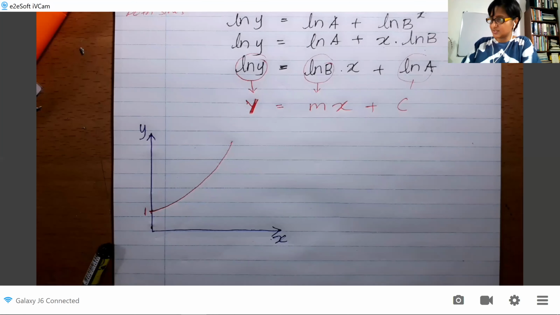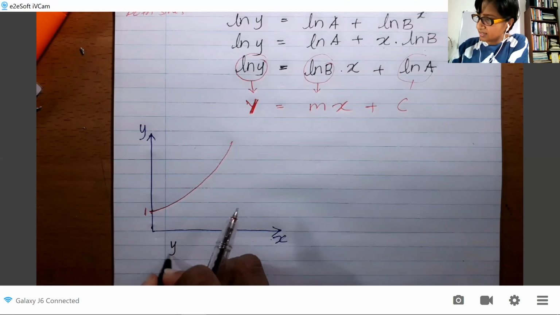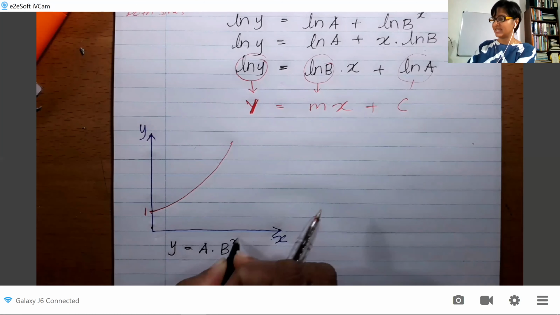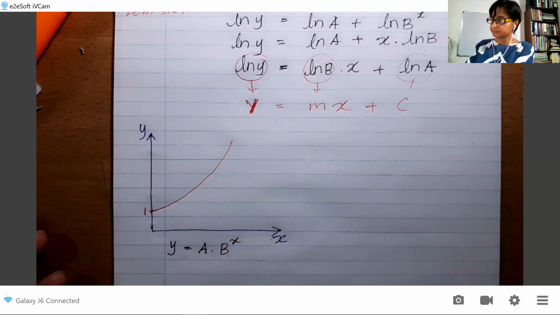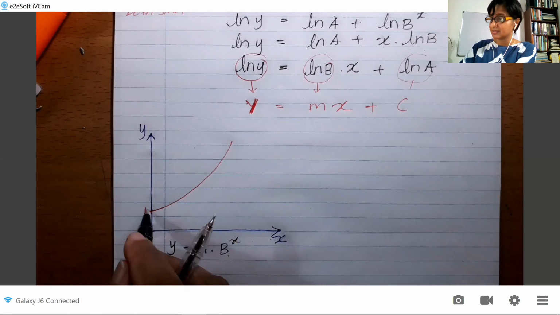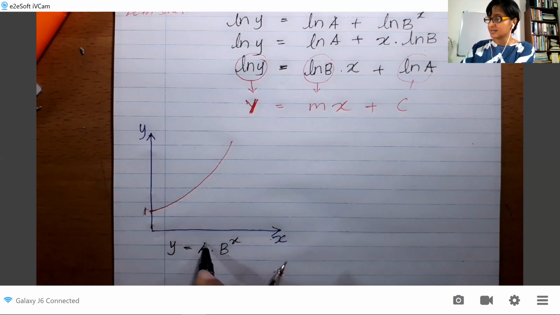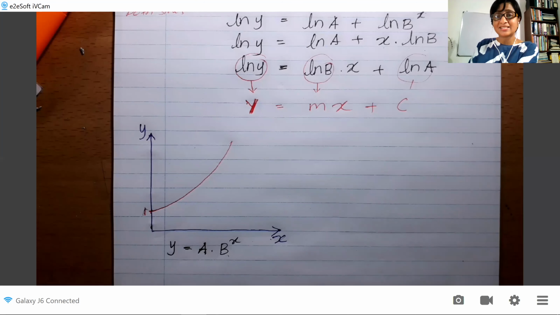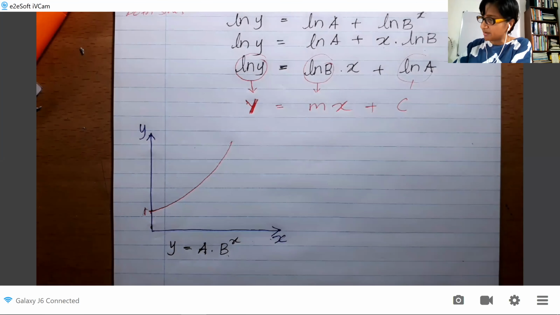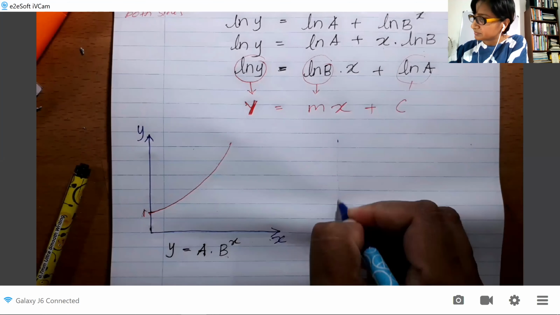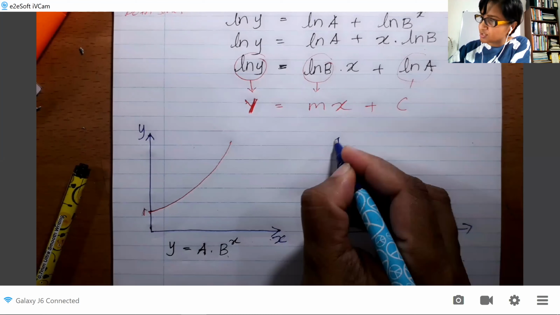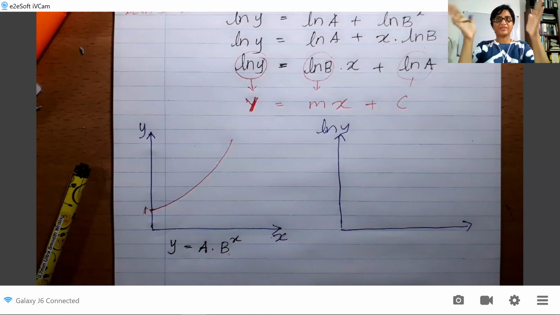And so this is the y equals a times b to the power of x graph, how that looks like. Whatever a and b are, it'll look like that, right? So if a is a number like 5, this would be 5. It might be 5, but we can't be sure. It will be 5 actually, or let me not say it. I will let you think about that. So it looks like a can be found out from the graph, but not b. But let's see if I plot the graph of that now. What does that mean? I have to sketch what versus what. I have to change my y-axis to ln y. So again, if you think of having a set of actual experimental data, readings.